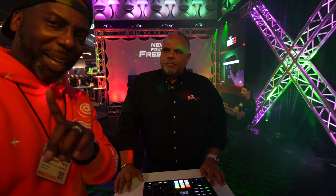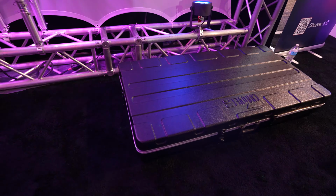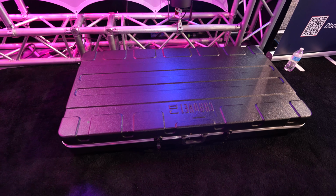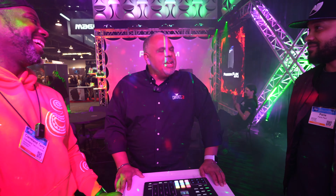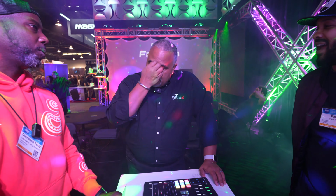Speaking of convenience and versatility, I did notice off to the side here, there is a new Gigbar case. Did you get enough people complaining about the case? It's about time. That's what I can say. Yes, we're so glad to be bringing that to the world too. We're going to order so many of them. We have eight busted cases. Now, what's the going rate for these? So we're buying eight of these.